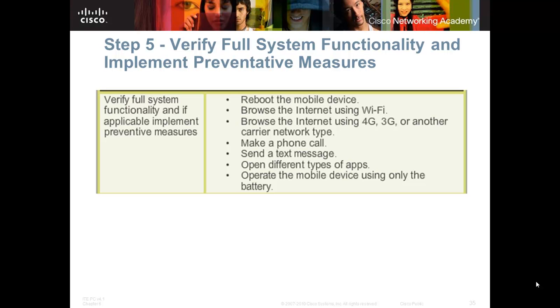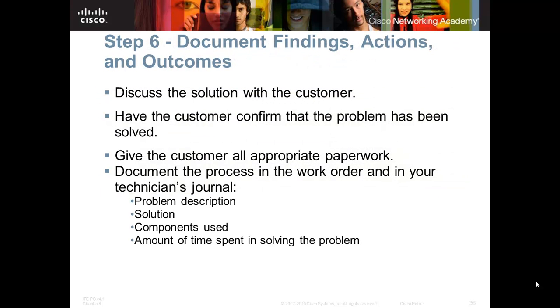After you believe you've got the device working, that comes to step 5, where you want to verify full system functionality. Make sure that you can send text messages, that you can make a phone call, that it can get connected to the internet, and that the system is working 100%.